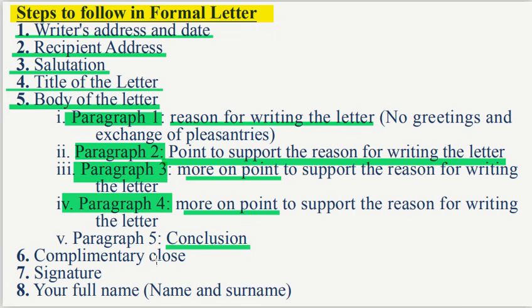Now, after the body of the letter, after the last paragraph, the next thing that will follow is the complimentary clause. Then after the complimentary clause comes your signature. Informal letter does not have a signature, but for a formal letter, it is very important you append your signature. Then after your signature, write your full name. When I say your full name, I mean your name and your surname. You can even add an initial.